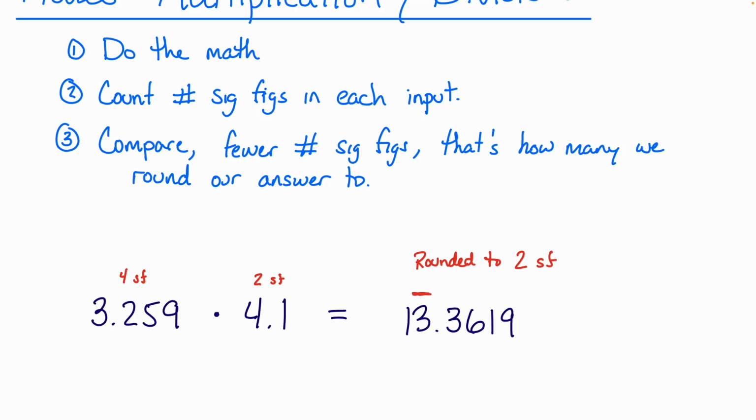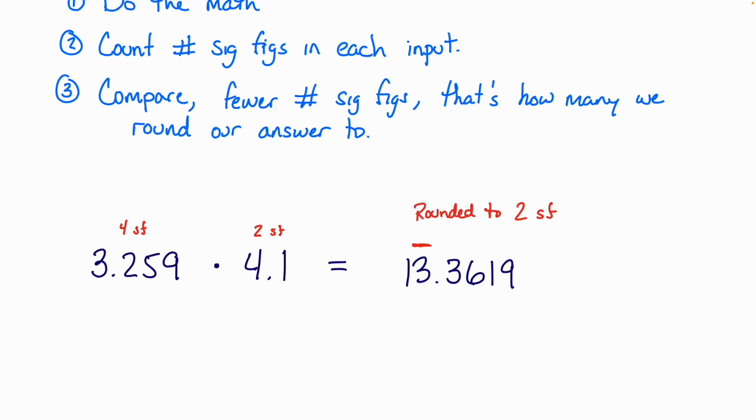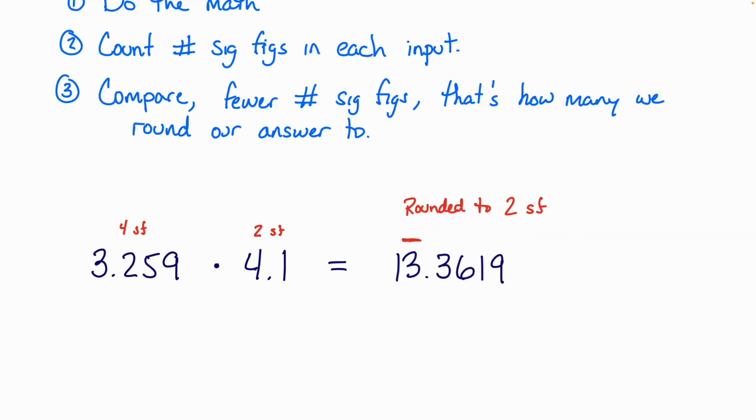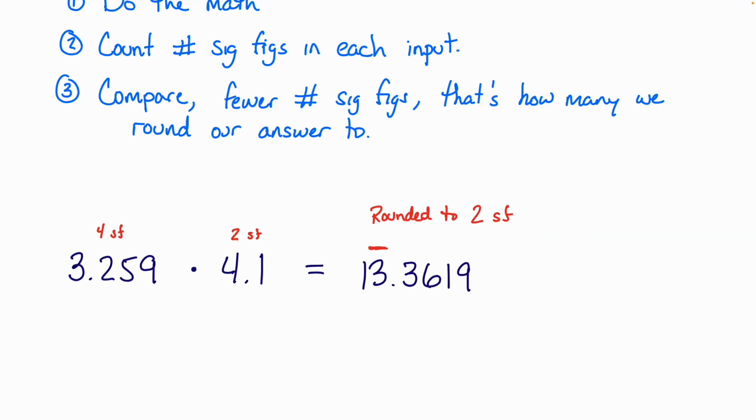All right, and we just discussed our rules for rounding. So if I take this 13.3619 and I round it to 2 sig figs, my final answer displayed with the correct number of sig figs is 13. Okay, what's up? There's no 0 and you don't have that. Correct. It's just because it's a non-zero digit, the 3 is already significant.